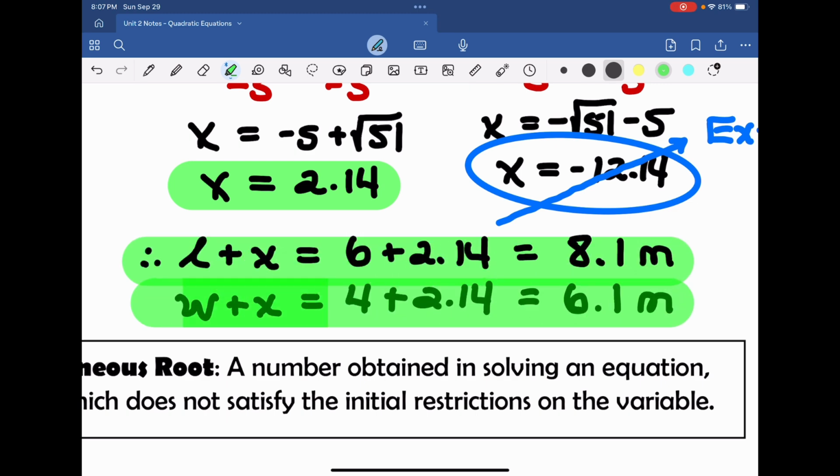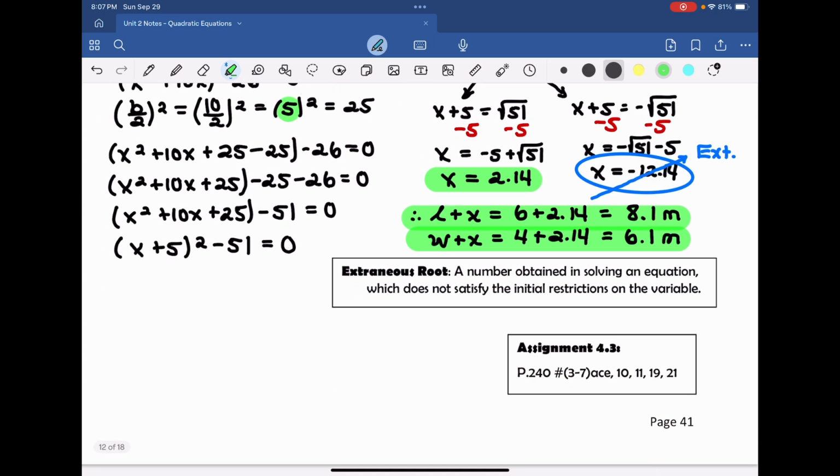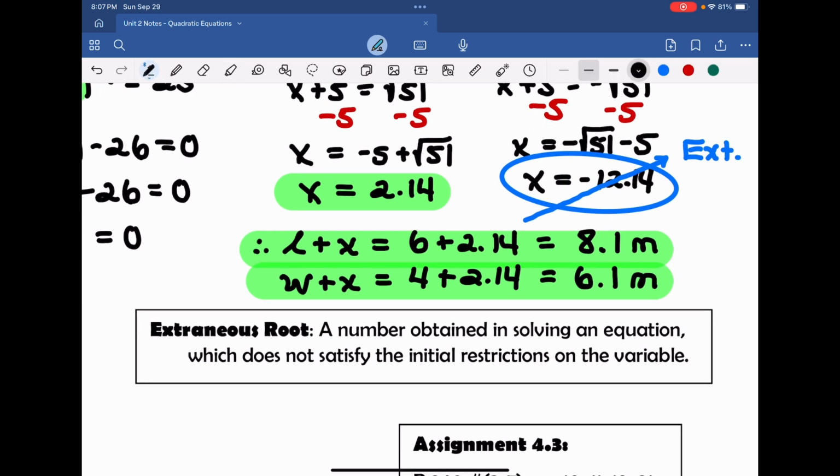There's the solutions you're looking for in terms of the new length and new width that allow us to obtain that specific 50 meters squared that was the new area. Now, let's make a note about this, because we talked about that extraneous value, meaning that it doesn't apply to this specific situation. By their definition in the bubble here, an extraneous root, or the extraneous solution, is a number that is obtained in solving this equation which does not satisfy the initial restrictions. That's the important thing to be thinking about. Does it fit the narrative, or does it fit your solution given the overall context or situation? Because theoretically, yes, this is the x value that applies to this equation.